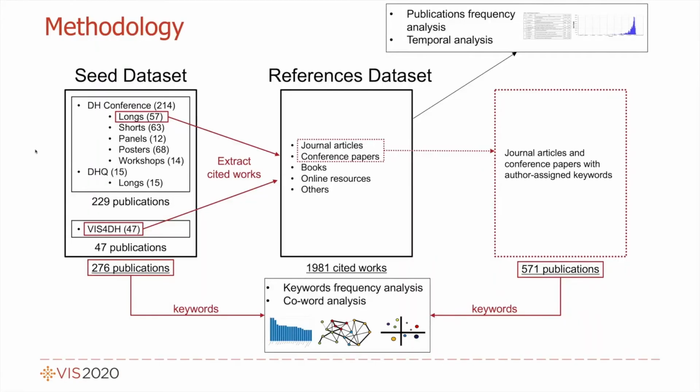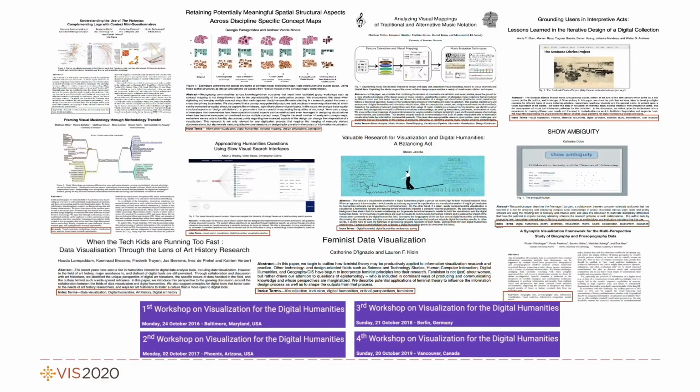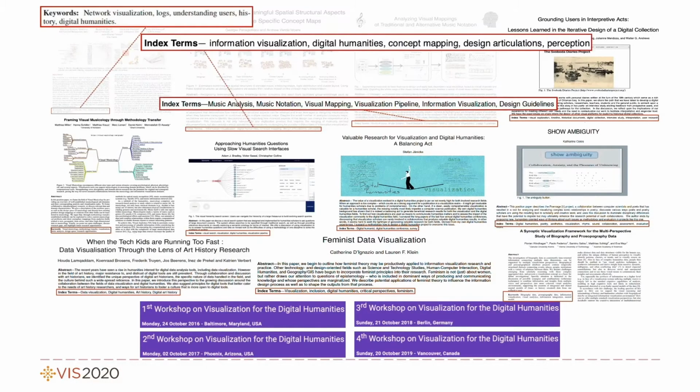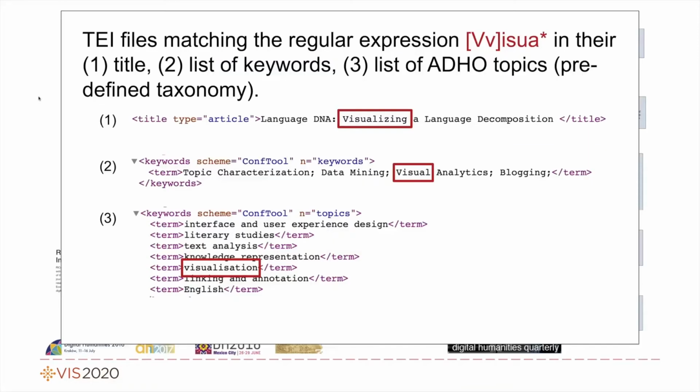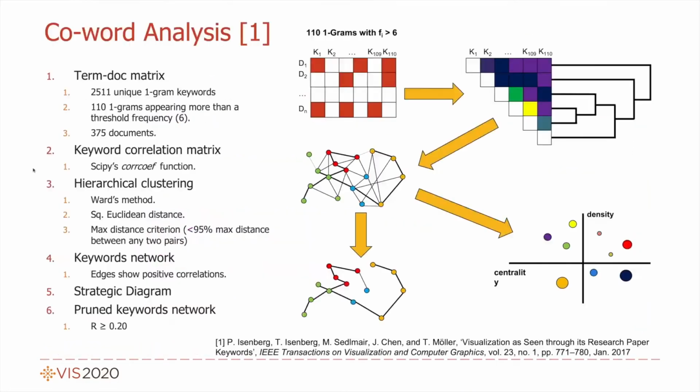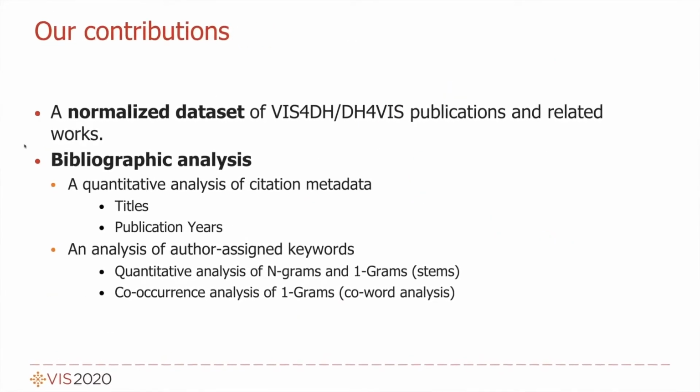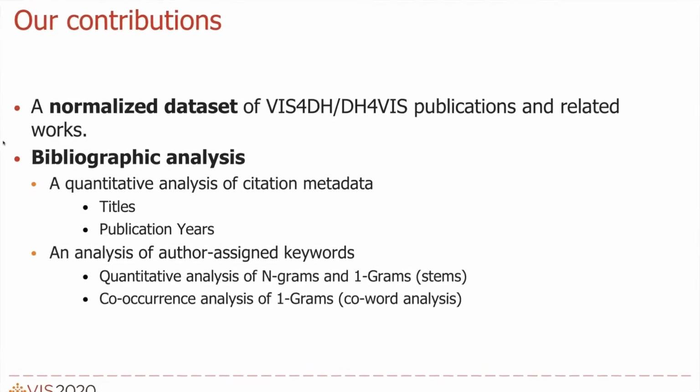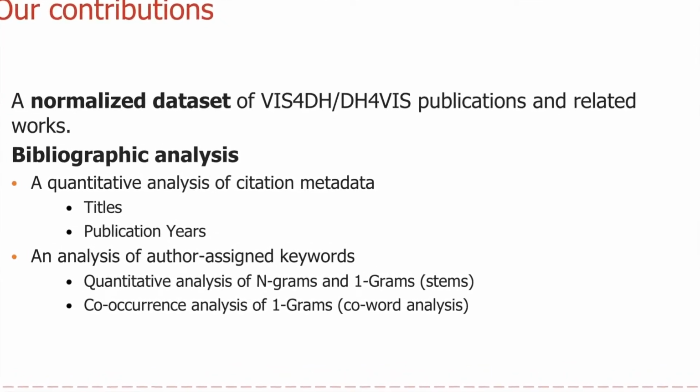Digital humanities present great opportunities for testing new visualization approaches and evaluation techniques. However, given the diffuse character and novelty of the field, it may also be intimidating for novice and senior researchers willing to get started in the discipline. In this paper, we propose a data-driven analysis of visualization for the digital humanities to identify key themes, authors, and relevant publications. So if you want to know more, please read our paper.